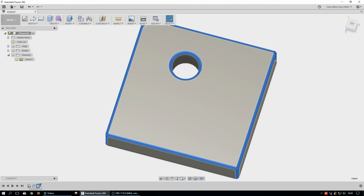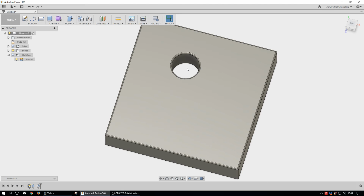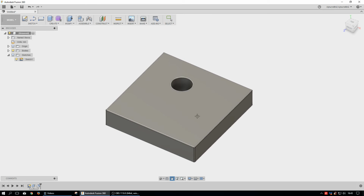And I can even go back in here and I can go edit feature and I say, well, I don't like that. Maybe I want it 0.5. Okay, so I can always go back and change things, and that's what makes it a little bit more special than anything else. CAD software is really awesome at doing this, but CAD software is also not always as forgiving as Fusion 360, and I think it's one of the best products out there, and it's still being developed. And really, if you need to design anything, go ahead and use it.